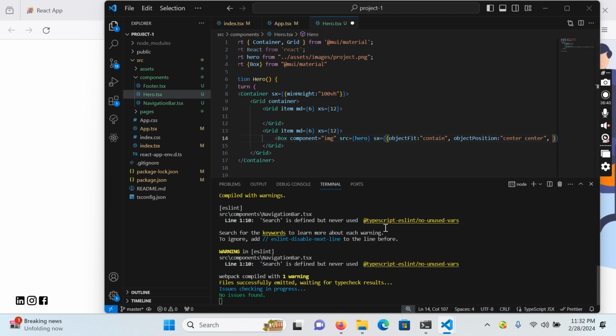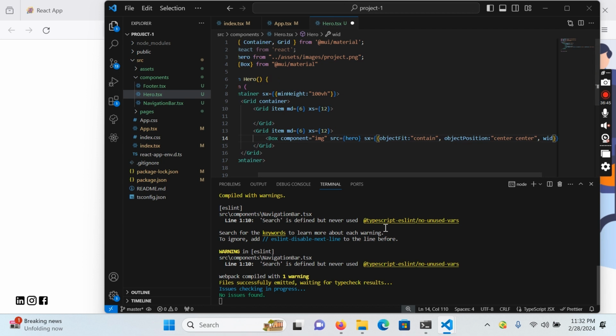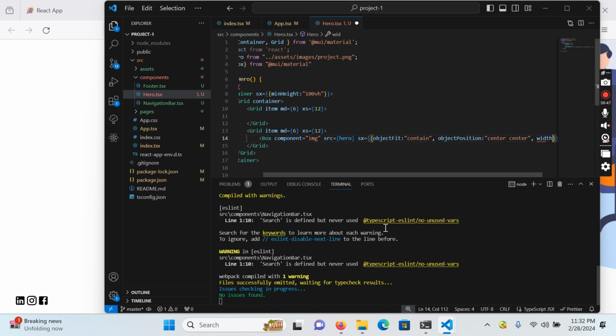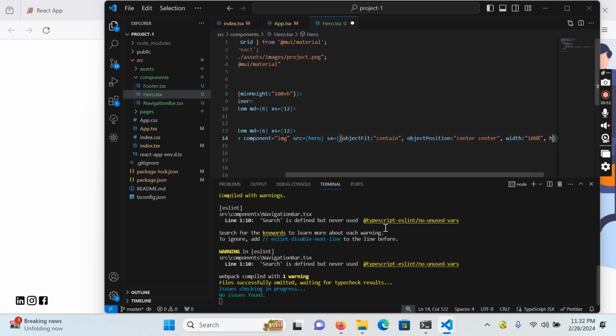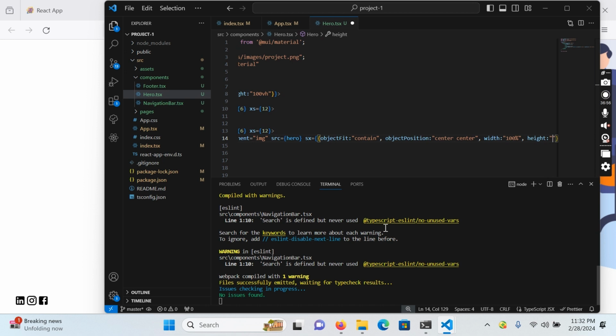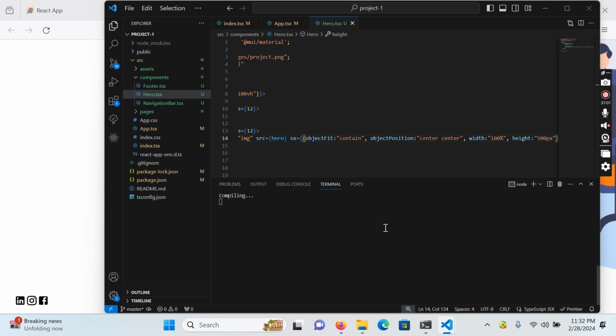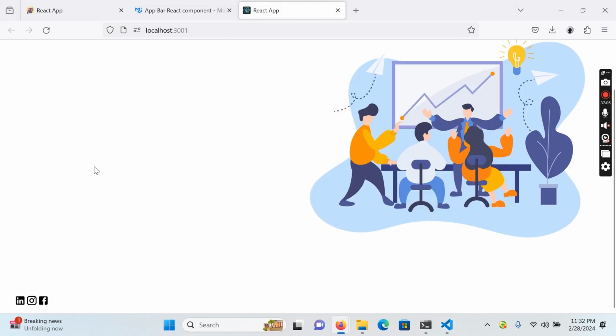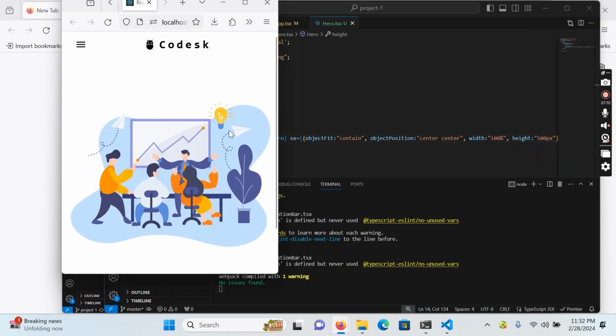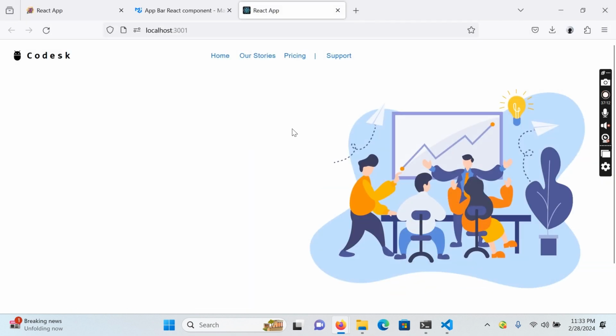Then we're going to have width being 100% and height being, let me say, 100 pixels. Big. It looks like a small devices. Yeah, that's just fine, no problem.